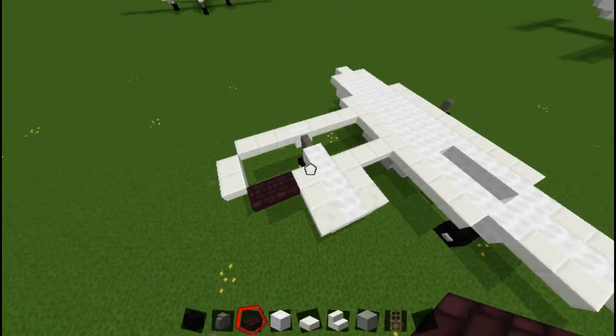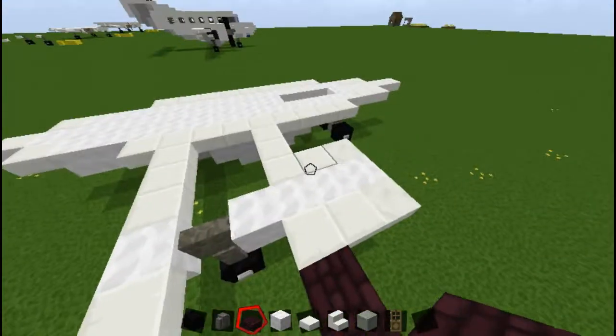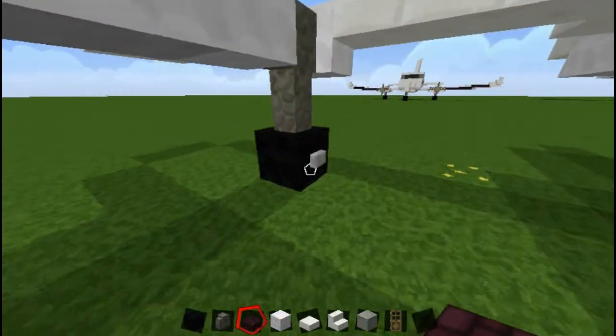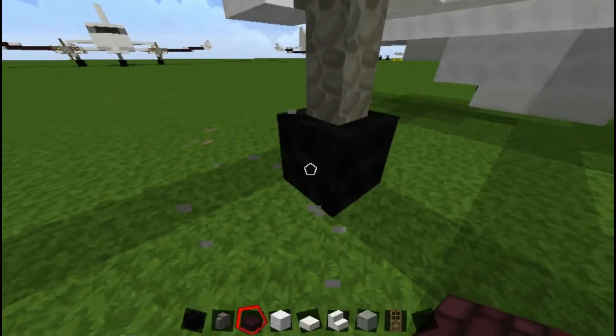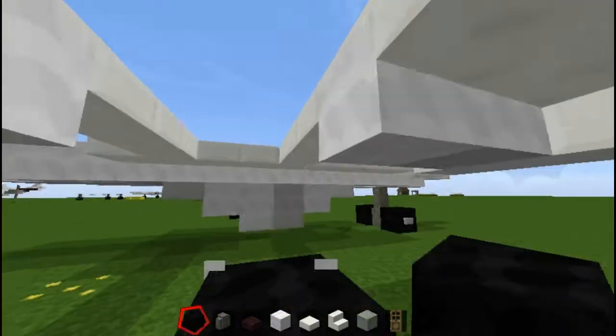Okay guys, I have actually noticed a slight mistake that I've done. When we counted the wheels, I counted 7 back. It was actually supposed to be 6 back. So all you got to do is pretty much just move this wheel 1 more, and you're going to delete this, and you're going to get rid of that block.